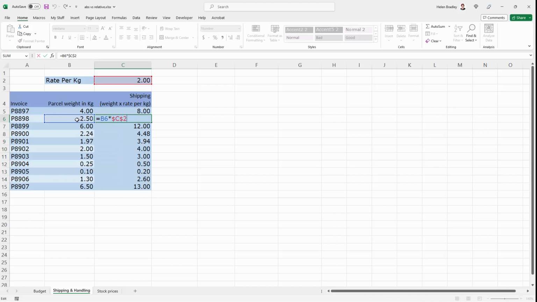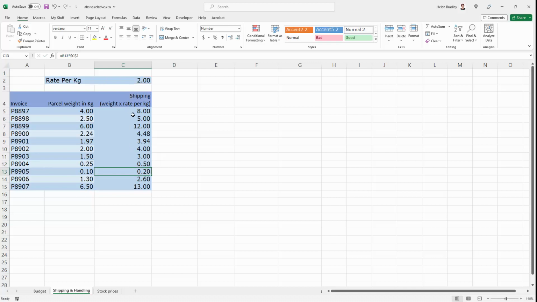What is happening is it's multiplying the cell 1 to the left, that's just fine, by whatever is in cell C2. And you can see that this little red border is telling us that it's the value in C2 that is being used. And let's try another one down here. Again, multiply the cell 1 to the left by the value in cell C2. Don't change it. Now you can put those dollar signs in by yourself, or you can simply click on the cell reference in the formula and press F4, and you'll cycle through all the available options.